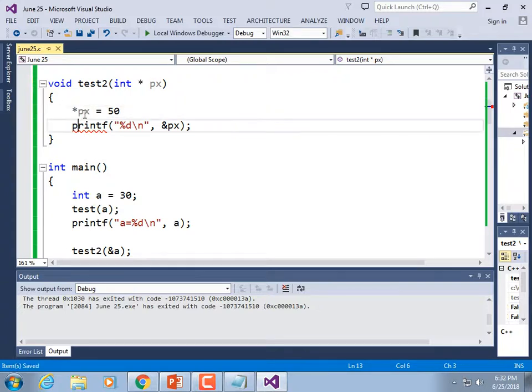Now, why would you have a pointer to a pointer? What if it needed to change not only the contents of that memory, but the pointer itself, right? It needed to relocate it so that it was pointing to a new memory address and not merely change the contents of that memory address. Then you'd pass in a pointer to a pointer.